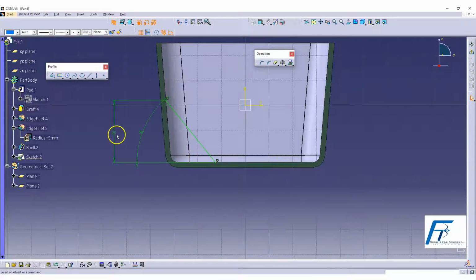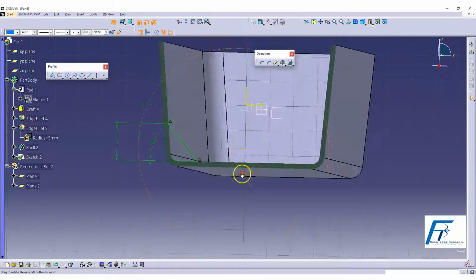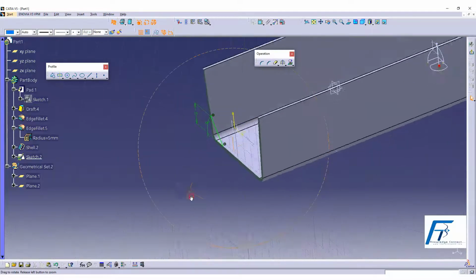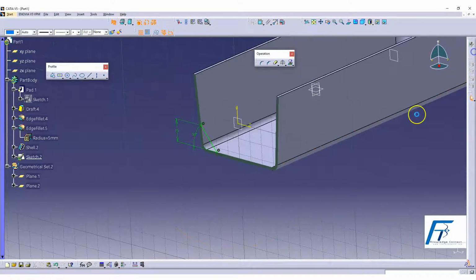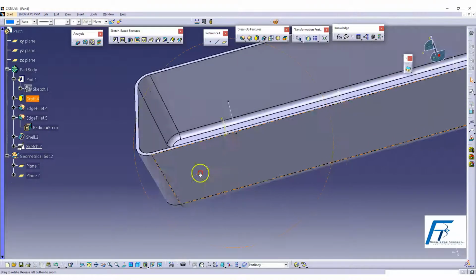So this is my stiffener, or you want to reduce it to 15 mm? Yes, you can reduce it to 15 mm. Just give it 15 mm. That means I just created this sketch on that particular plane. Which plane? On that particular plane. You can just see this, right?